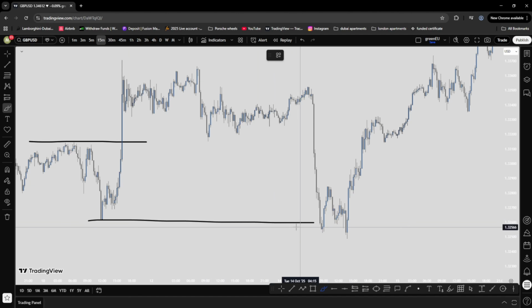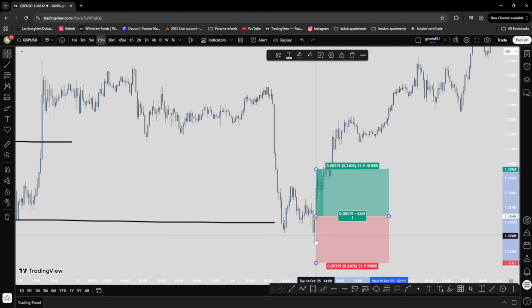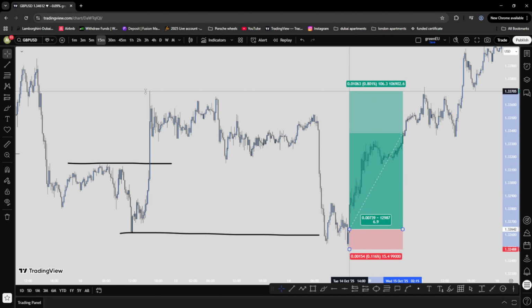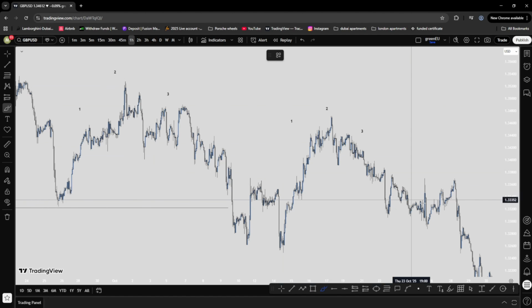On a 15-minute, after the early buyers got induced, we can look for our entry model. So let's say we entered around this level, stop loss below this low, and we can target this high right here. But this is just an example, so let's go back to the main points. As I said, we got multiple fake movements like this, and it's happening almost everywhere. So let's go back to the higher time frame to see how you can avoid these fake movements.